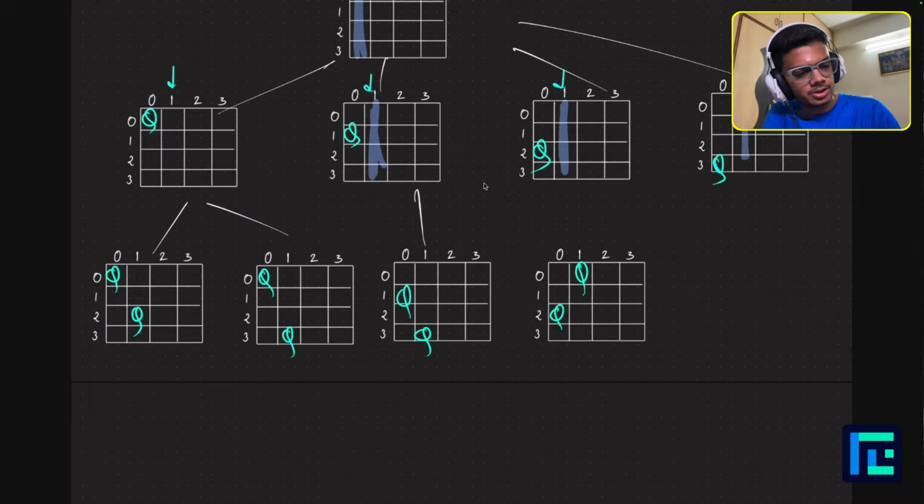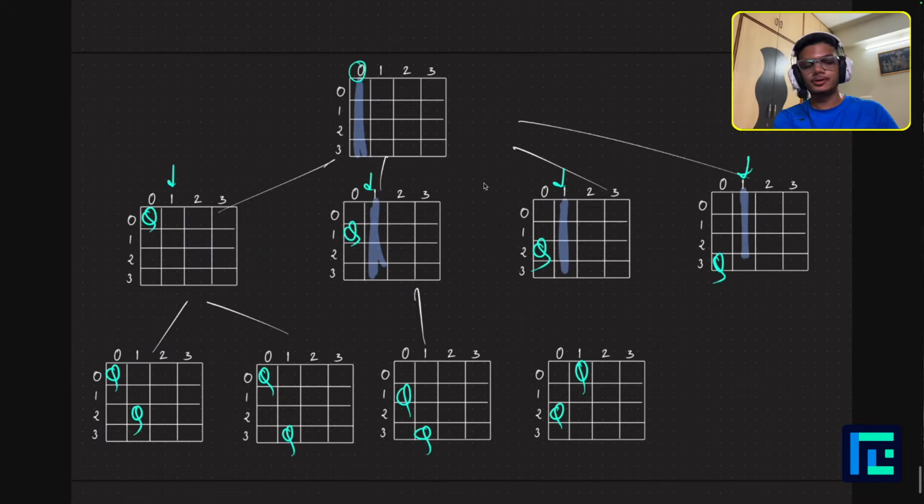This again, you can say there will be. You cannot place a queen here, here. Yeah. So you can place a queen here. So I'll not write it here because I'm out of space. But this you can assume it will also span, right?